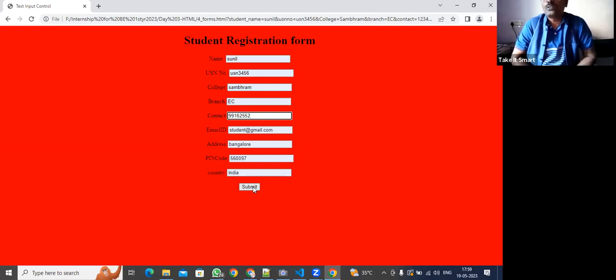Your registration form, you can add the number of fields depending on your requirement, and you can align this and keep all the same shape and size. We are going to study more about this in tomorrow's session.